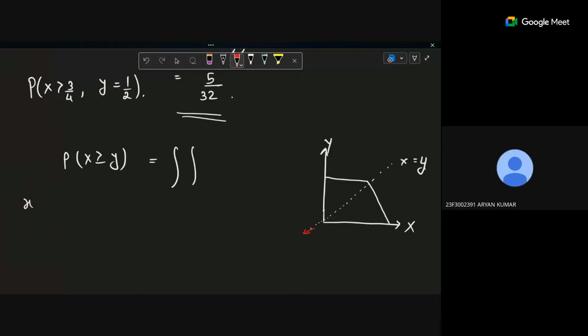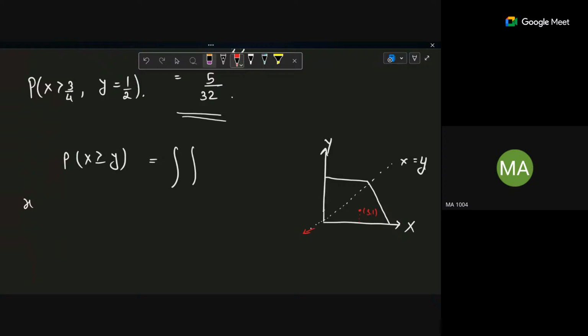How do you check this? We can take any point from that and check if x is following the rule. That's a simple thing. You just put any point and check whether that point is following that rule or not. We know that this is a Cartesian plot, so every point is in x comma y format. Let's say the point will be around 3 comma 1, right? So yes, it's following that.